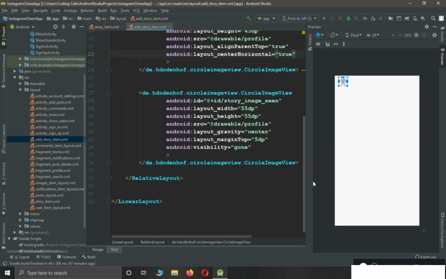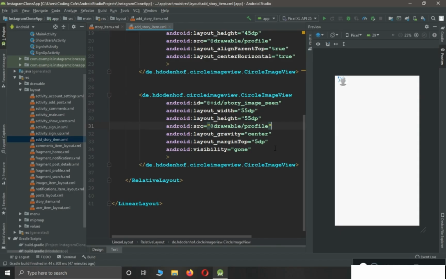Now come here to the second circle image view, and first of all here we have to add the icon, which you can see here, and it will be 20 dp, also 20 dp.